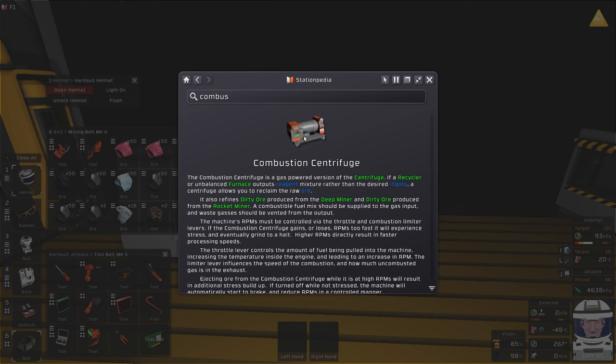Then your ore comes out this side, and the deep miner will dig up anything that's not nice. So it will dig up silicon, gold, iron, copper, hydrocarbons, silver, uranium, anything that's not nice. So it won't dig up water, volatiles, nitrites, or oxide. To use this, it's a bit fiddly the first time, with a couple of levers here you can't see very well. You've got to adjust those to get this thing wound up and rotating, and it needs a fuel mixture as an input, which is 66% volatiles and 33% oxygen to run.